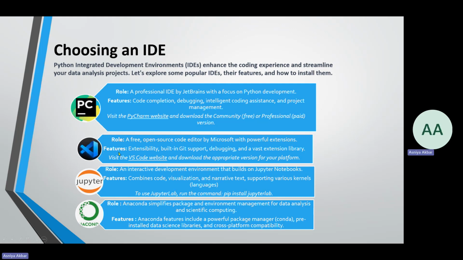Next up, we have Visual Studio Code. So Visual Studio Code is another IDE which is free, open source, and the editor is from Microsoft with very powerful extensions. It has advantages like it supports multiple different programming languages. It is cross-platform. It helps you with debugging. It has n number of extensions. It has repositories. It supports the web. The most common languages that it supports are C Sharp, Visual Basic, JavaScript, R, XML, Python, CSS, etc.